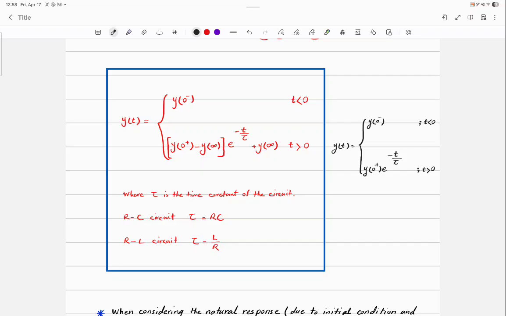So, can you repeat your question? I was just asking, because I was thinking that to make y infinity not zero, you have some constant source, right? Yes, there are sources still connected to the circuit. But then if you do have that, the inductor acts as a short circuit. It does, yeah. So how do you have this form happen with a circuit or a source?